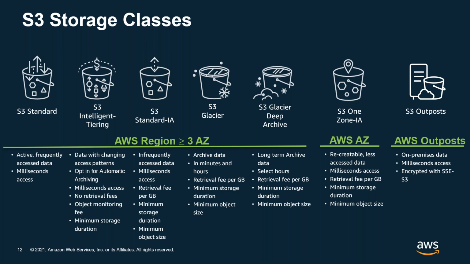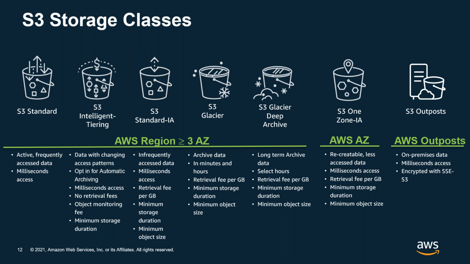That's really where you're going to infrequently retrieve these, not so much for business critical or mission critical type retrievals. And let's say you don't really know what your access patterns are, right? But you still want to be able to take advantage of the cost savings of some of these different tiers. That's why I left Intelligent-Tiering to last. So S3 Intelligent-Tiering is a fairly newer storage class that we have, where basically you're going to pay a small management fee per object.